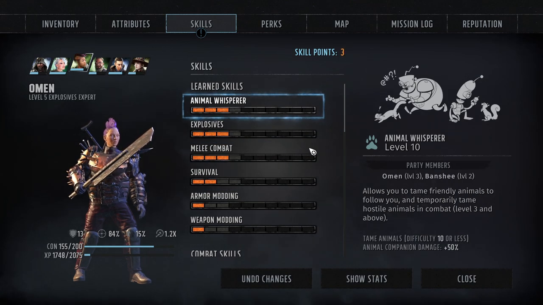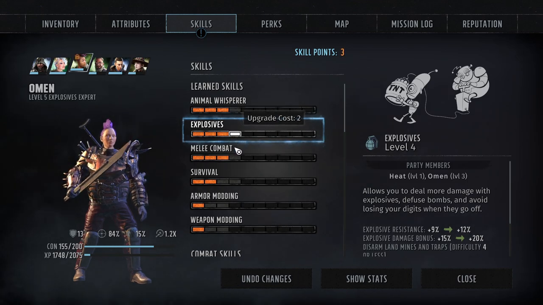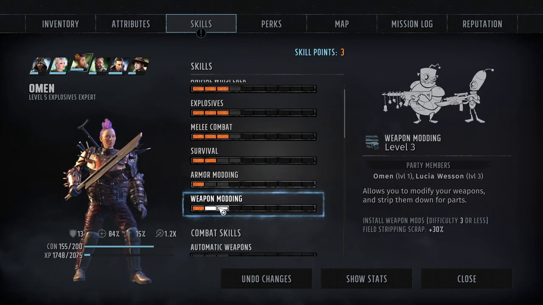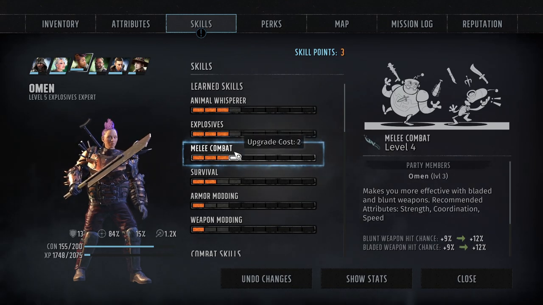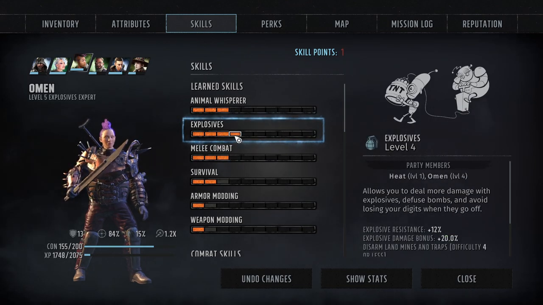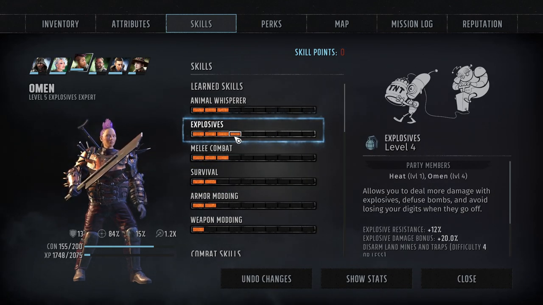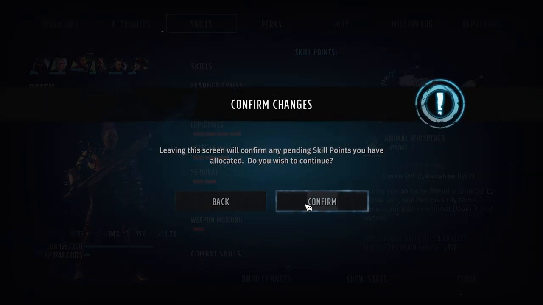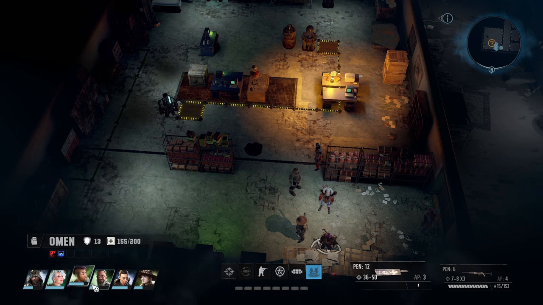Right, skills. We go Animal Whisperer and keep pushing in there, which we don't necessarily need to do. Survival is one that might be interesting. We haven't yet reached the world map. Armor modding and weapon modding are also intriguing to me, as are explosives, and melee combat. I think I might go explosives here. The reason I'm going to go for explosives is we need to be able to disarm traps. So that seems like a very early thing to get. And then perks. We have no perk points. Cool. So that's her all set up. Great. Let's have a look around.